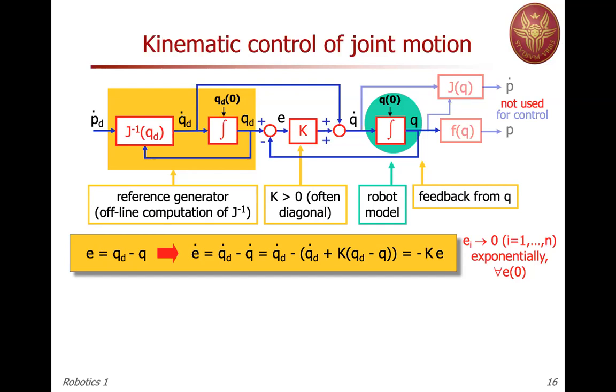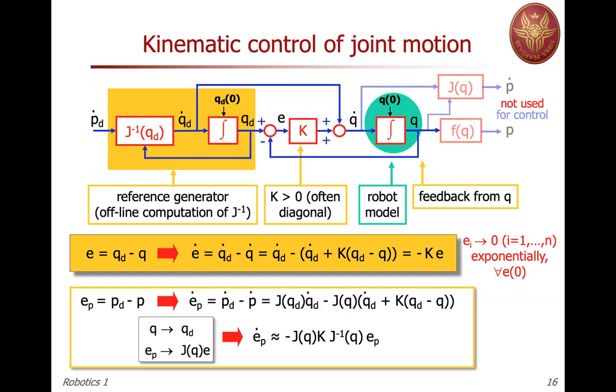Indeed, each joint goes to 0 independently, which means that if you start with all joints matched except one, then with this control law, the joints that are matched will continue to be matched to the desired motion, in the absence of disturbance indeed, while the single joint that was not matched will recover its error exponentially. So you have a perfect decoupling of behavior. The fact that one joint is recovering its error does not affect the motion of the other joints. And this is thanks to this type of scheme.